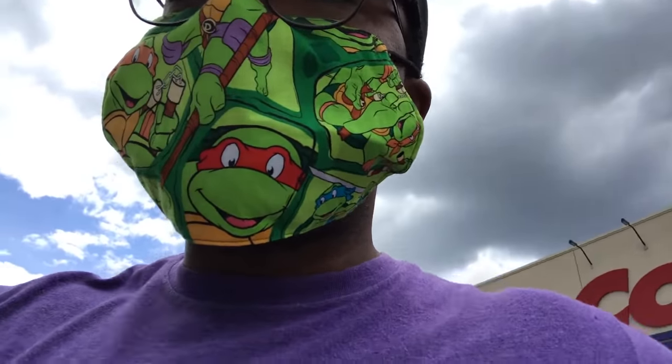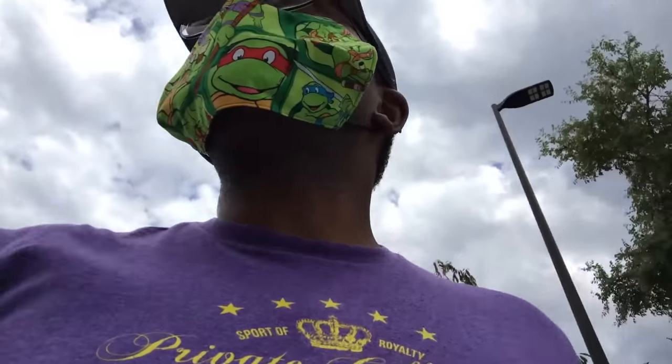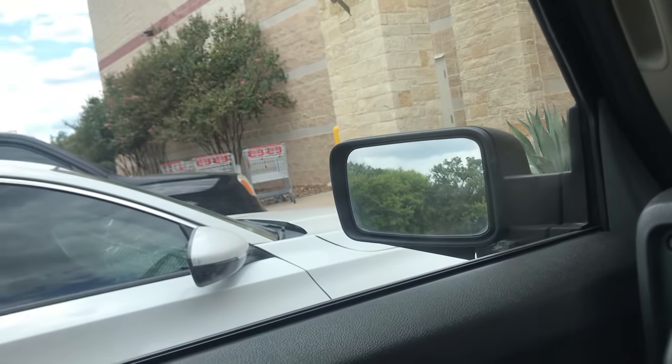What are you gonna do with your cart? I'm gonna take it where it goes. That's what I'm gonna do. I never park far away from a corral. So Costco, even though we have our differences, I still look out for you. I still got you. Pop them bad boys up on the curb over there. Go ahead and drop this off as fast as we can. The faster we move, the faster we can get back into a queue to make more money. And that is the goal of the day, make more money.